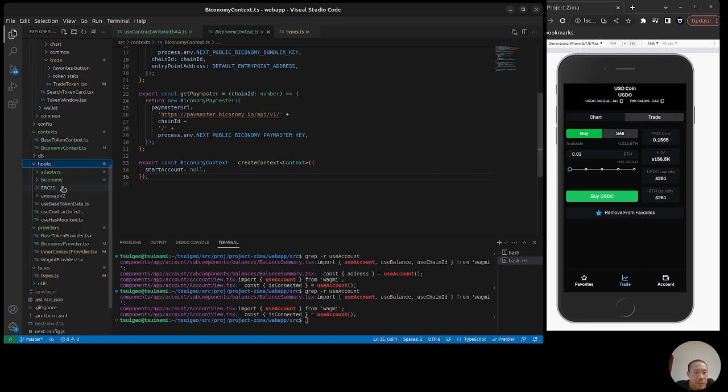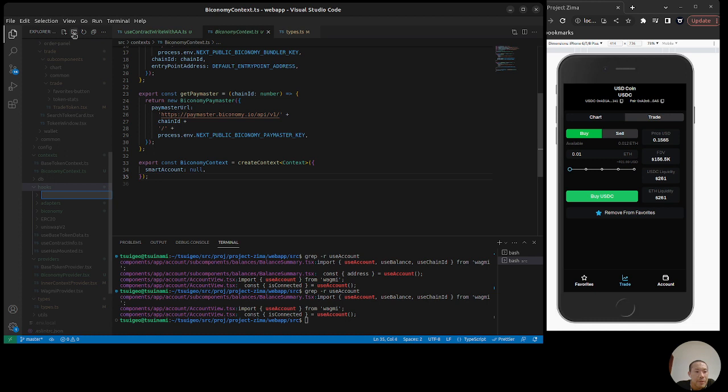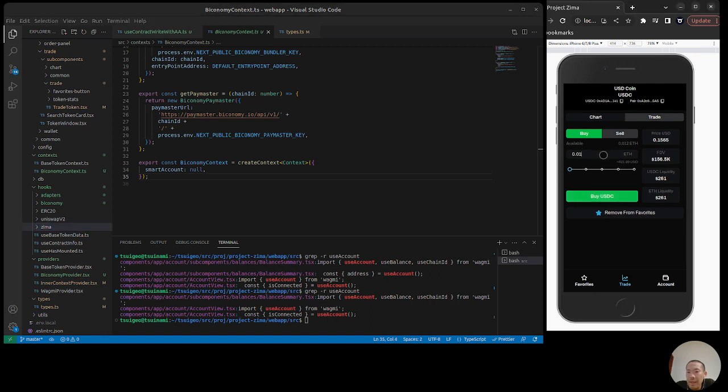So under our hooks, let's make another folder for Zima hooks. And we need to handle both sides. When we are buying the token, in this case buying USDC, we will be selling ETH, so we need to be sending native ETH.